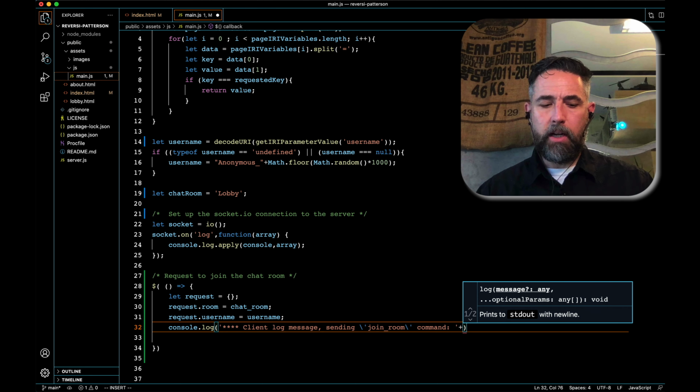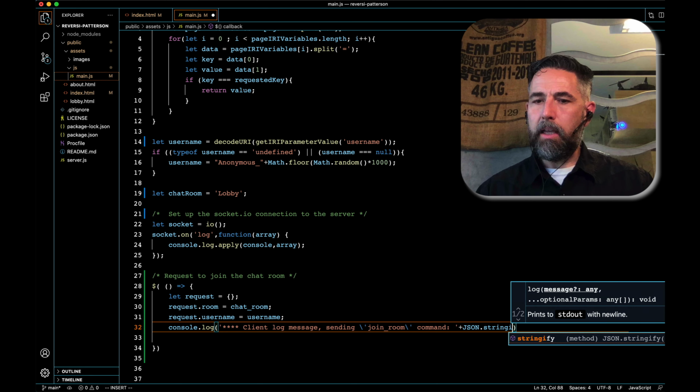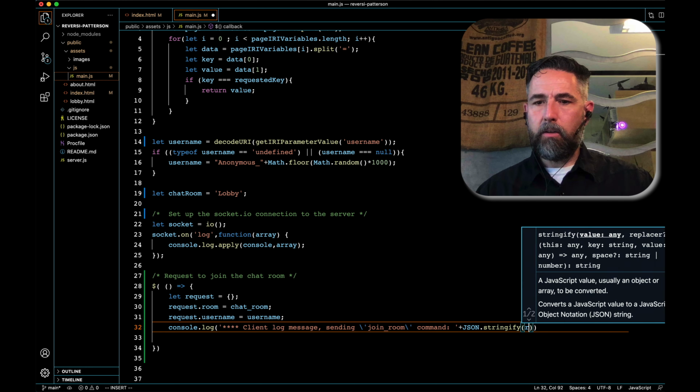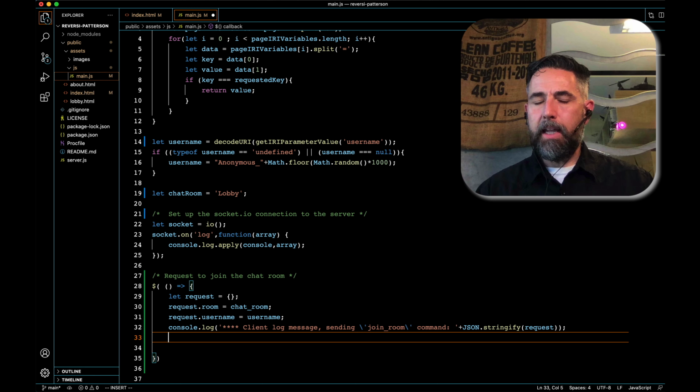To turn that into a string, we'll type JSON, capital JSON, dot stringify, parenthesis, request, close paren, semicolon.